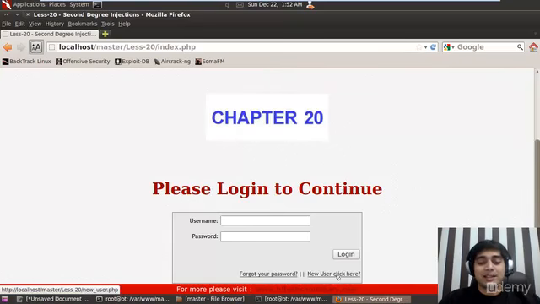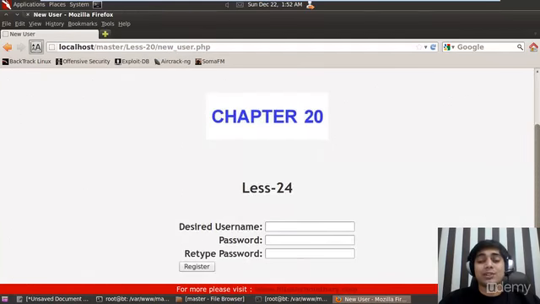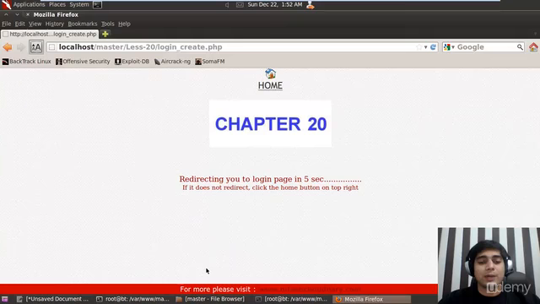So let's click on this new user again, and I know that strip slashes, single quotes, double quotes, backslashes are not going to work here. Still, I want to give it a try. So let's try to give it admin, single quote, hyphen, hyphen. And let us give some password. So the password would be, let's say, ASDF. That would be a really awkward password, ASDF. So I register. Now successfully it has created an account for me.